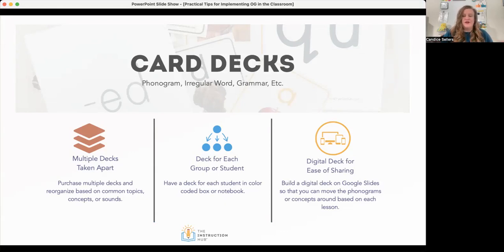And then as they're doing their group planning, they can make a copy of the deck, move the slides around as they want, but all of the phonograms and concept cards they need are in that one deck, but they can move them around and organize them as they need for that particular lesson or for that particular week. So if you've never tried a Google Drive or a Google Slides deck, you might want to consider it, especially if you're working in a team or especially if you have multiple students, because you could build one master deck and then make a copy for each student.